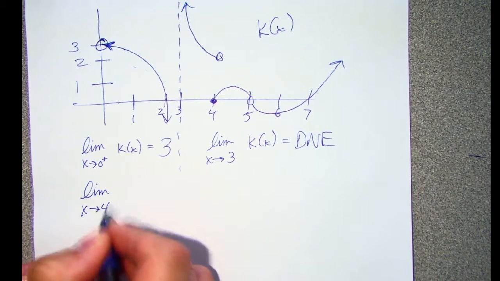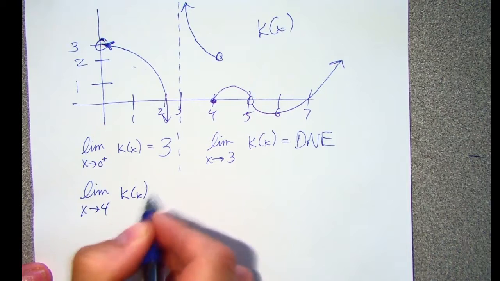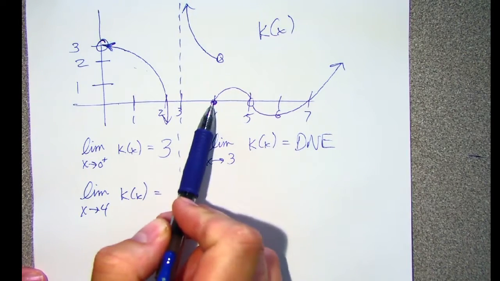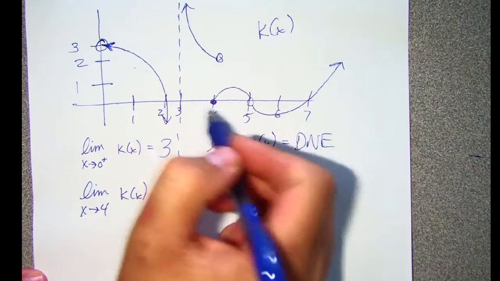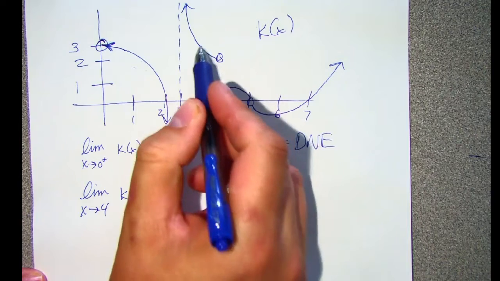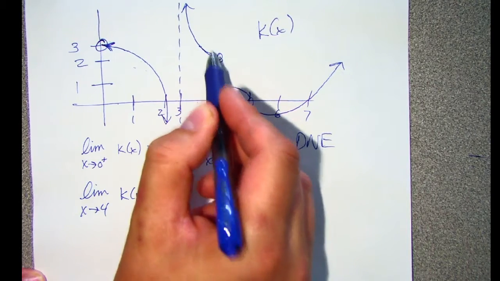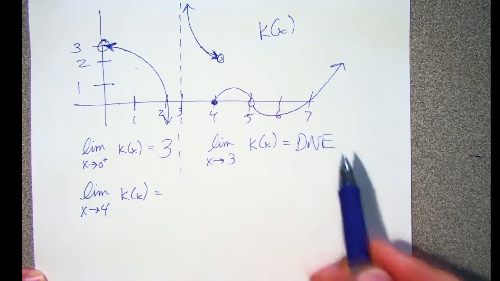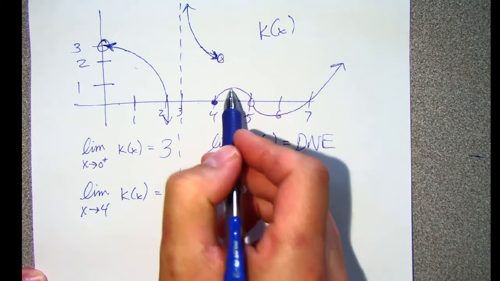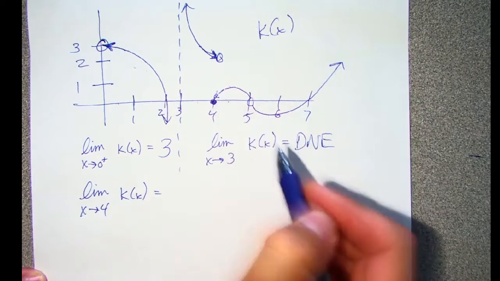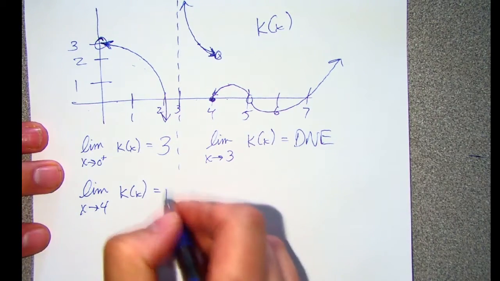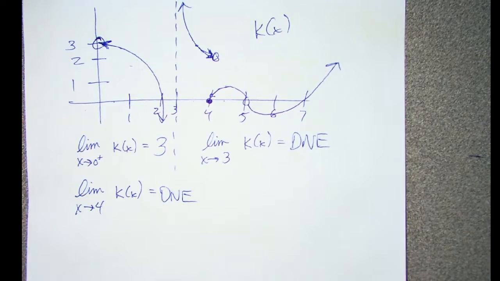Let's say the limit as x approaches 4. Again, I'm not asking you about each side, but you got to think about it every time. So as I approach 4 from the left, I jump over to the left, I find the road, and I drive back towards x equals 4. I'm heading towards a y value of 2. If I go to the right of 4, find the road, and jump back, I'm heading towards a y value of 0. Well, those don't match. The roads do not meet. That automatically means does not exist.